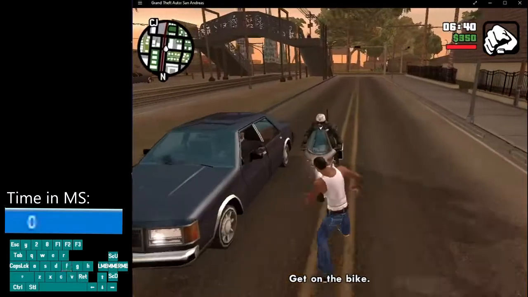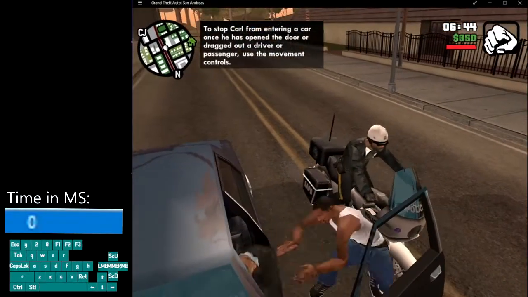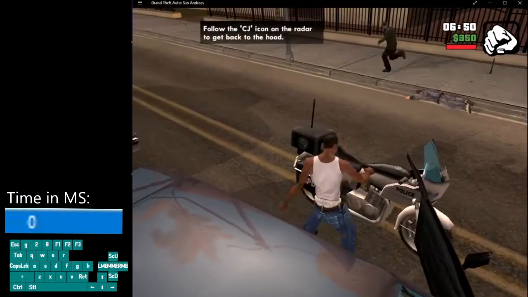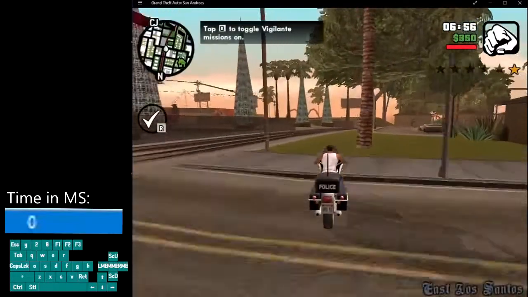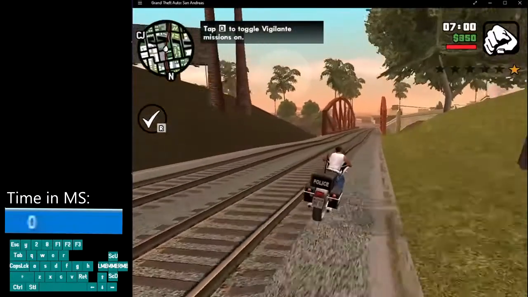Oh, hey, police bike. So, no. CJ, please. Yes. Okay, thank you. Oh, and now there's a second police bike. Just my luck. In any case, it's not 7:46 just yet.